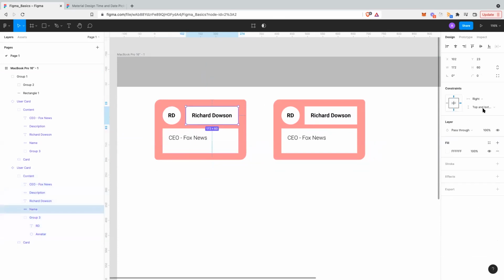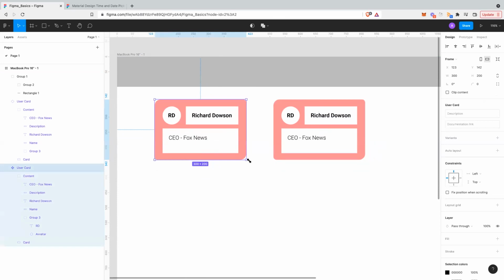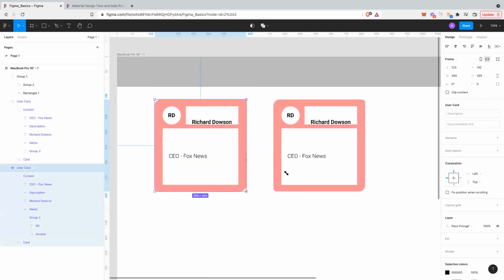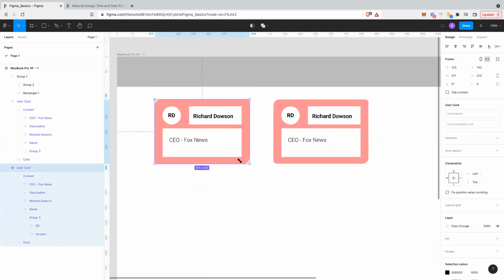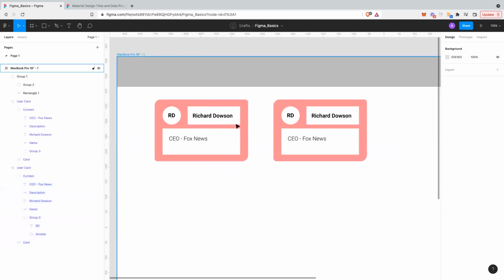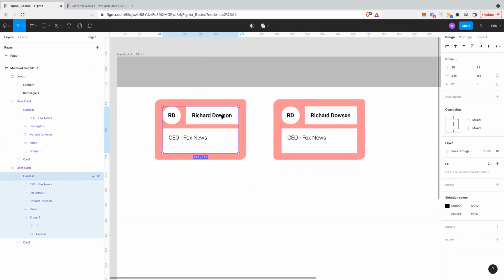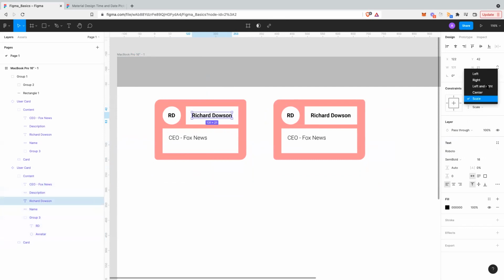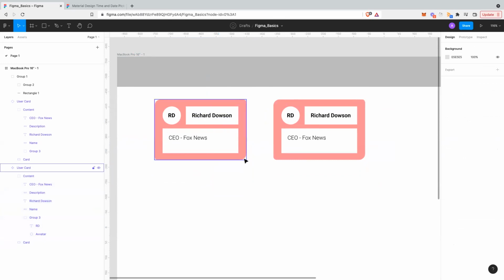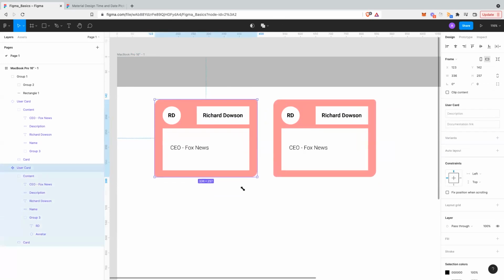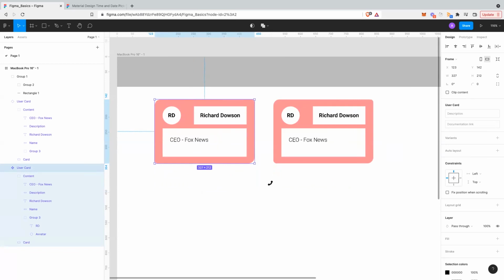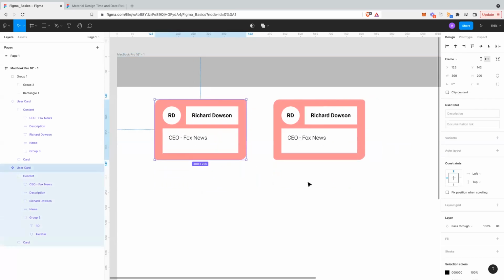Let's select top, and now you can see that the shape is being maintained in this manner. I can change this also to right, and this way it just works in a more intuitive manner.